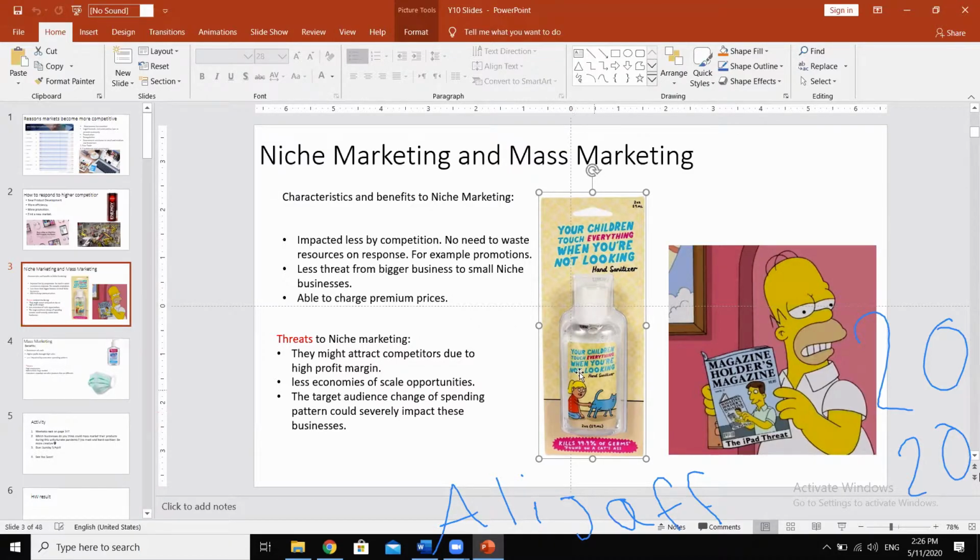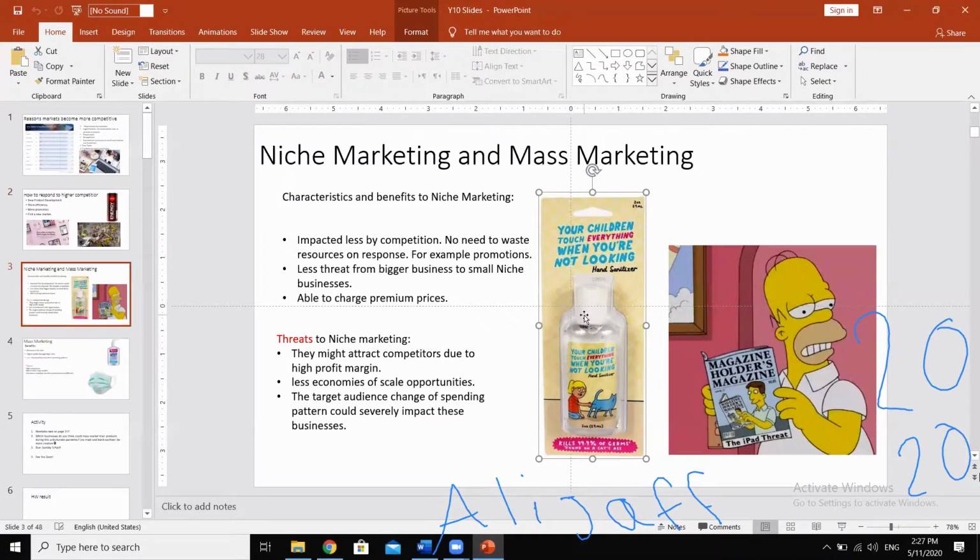So in this picture, we have the example of toothpaste. And this is toothpaste for, oh no, this is a hand sanitizer. This is a hand sanitizer for children. Well, you might ask what could be the difference between a normal hand sanitizer and a hand sanitizer for children. Maybe the concentration of the alcohol is lower, or some ingredients are different so that it doesn't damage their skin, because a child's skin is more fragile. So that's niche marketing. You're targeting a special group of the market. While if I use the same example for mass marketing, it would be just a normal, typical hand sanitizer that you have at your house. Anybody could use it.